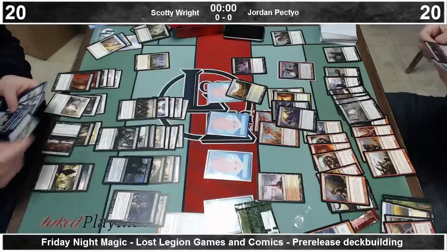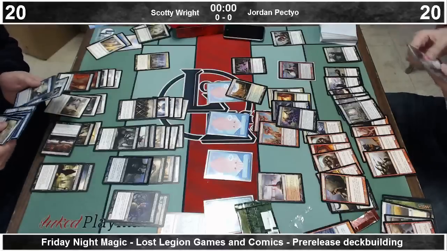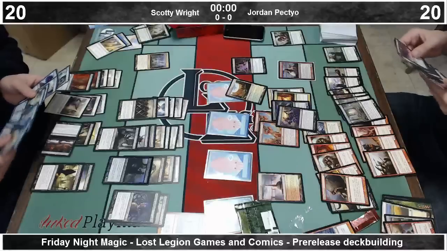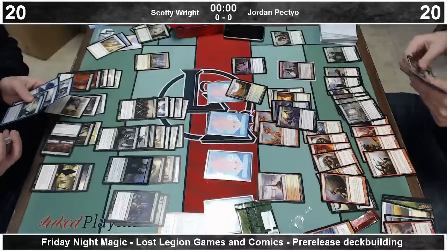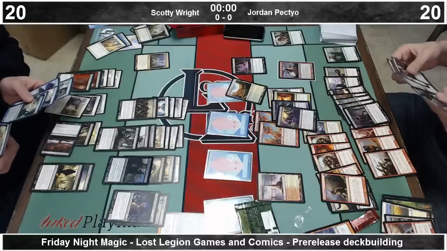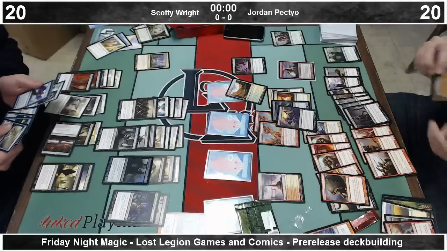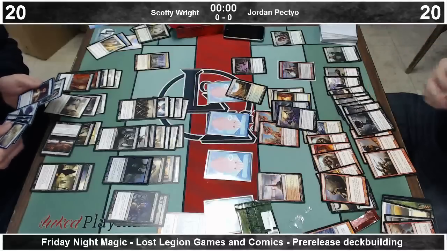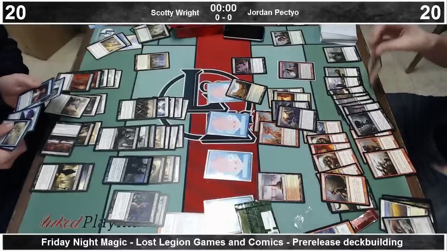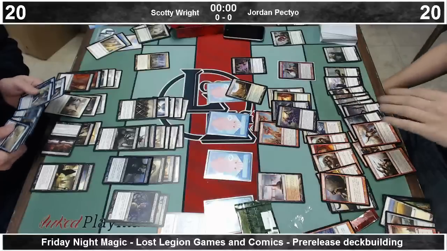I don't think Scotty has a good splash color. I mean, not splash color, a good support color. I don't know what he would want to splash into this, but as a good support color, it is decent. It's simple. It's not going to be a draft deck. It's going to be somewhat weaker.